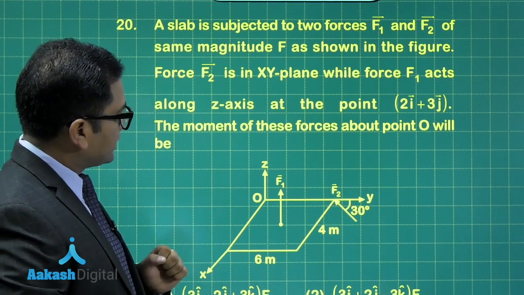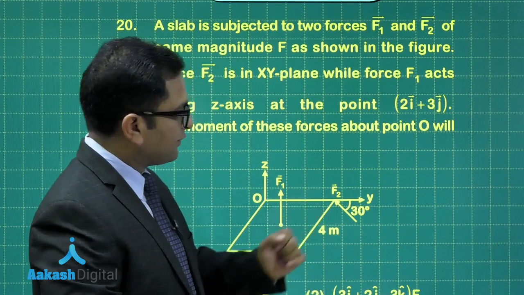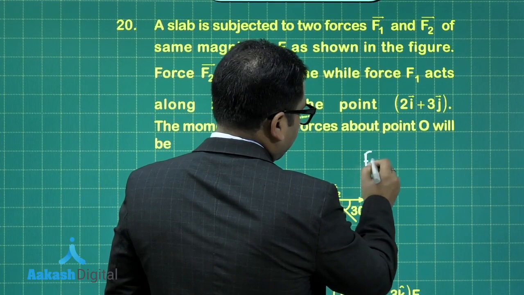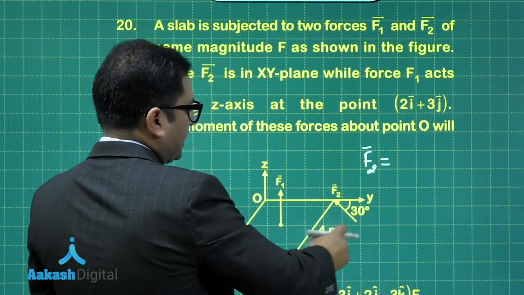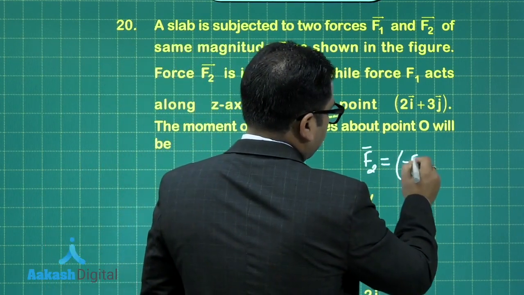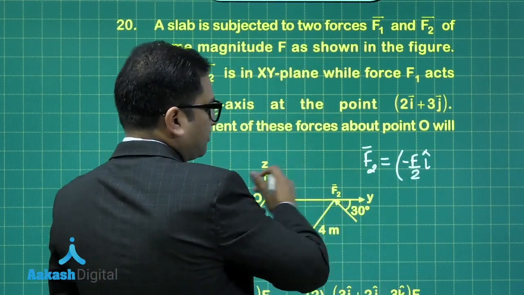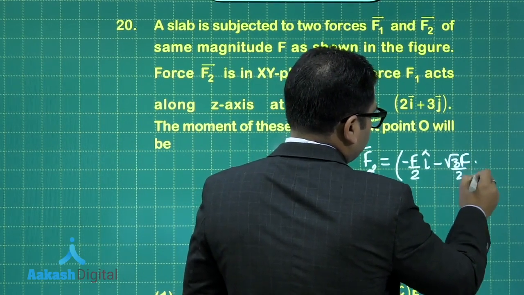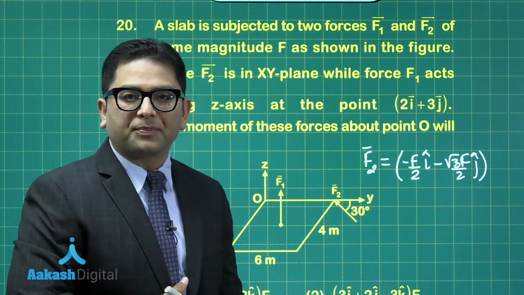Force F2 vector is in xy plane. Fine. So just an additional clarification. This F2, which is in the xy plane, let's better write it, okay? So I can write F2 vector as, if you just resolve F2, you see, F sine 30, so that would be in negative x-axis. So that's going to be minus F by 2 i cap. F cos 30 is going to be in this direction. So that's minus root 3 F by 2 j cap. So that's straightforward. We calculated the value of F2.